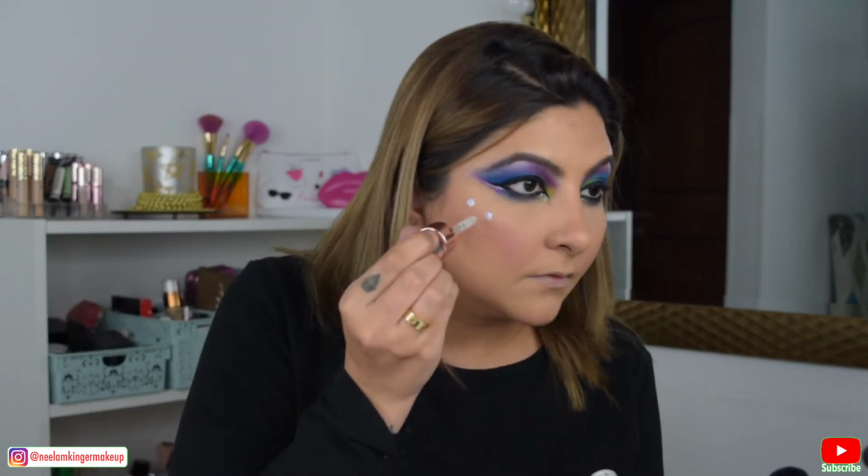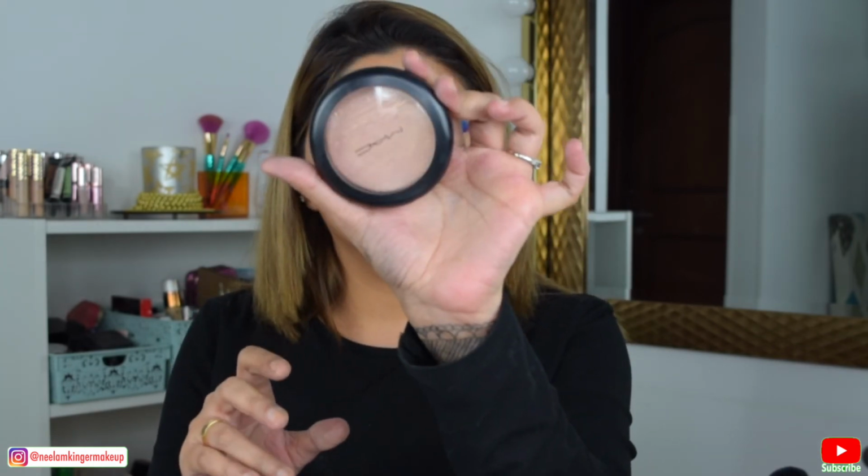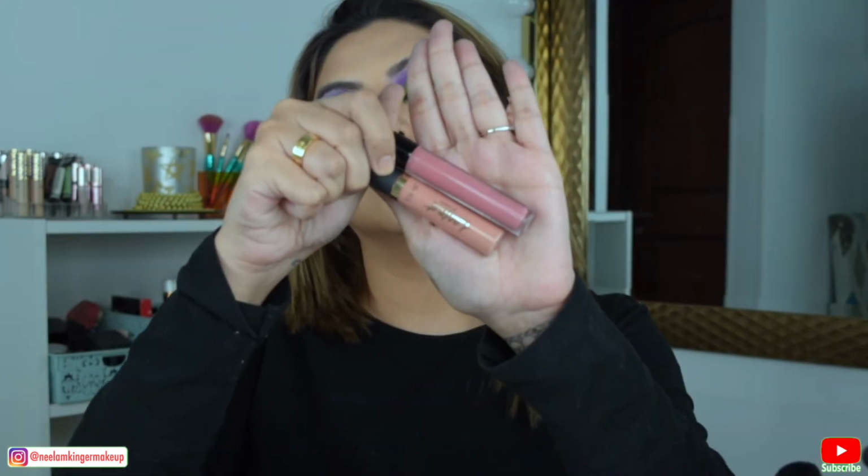For liquid highlighter, I am using the Makeup Revolution liquid highlighter in the shade Unicorn XLR. My fingers to blend it, and this has got a nice holographic shine to it. To set the liquid highlighter, I'm using the MAC highlighter in the shade Beaming Blush and going on the high points of my face and the bridge of my nose as well.